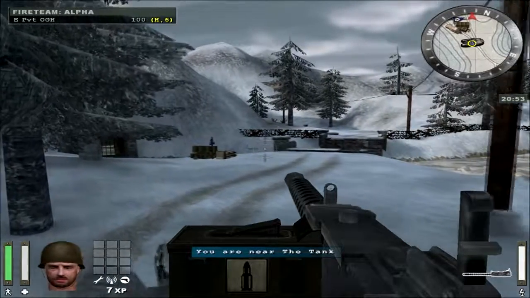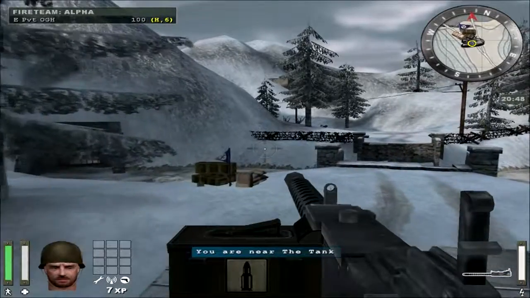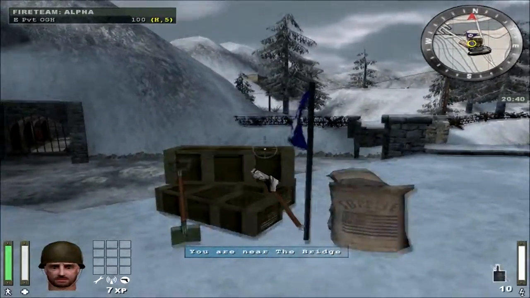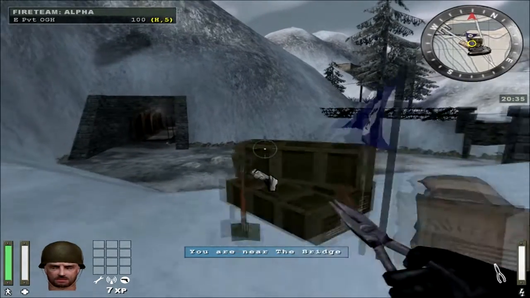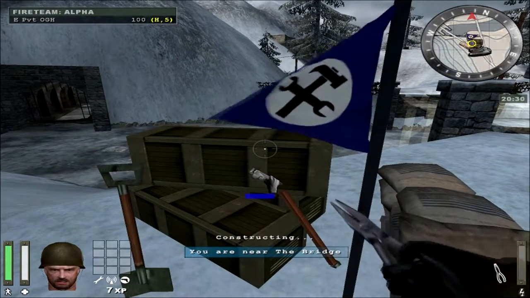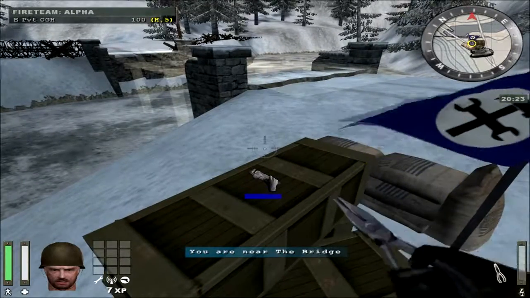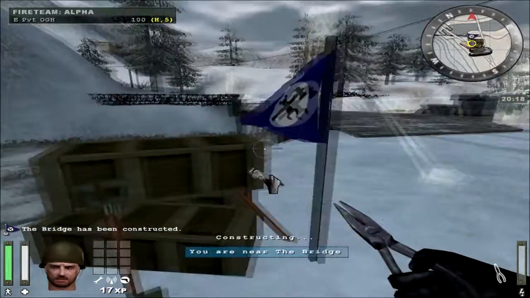One of the main things that is also very different is, as you can see, basically, if we construct this bridge right now, there won't be a commander actually saying you've constructed the bridge or anything like that. That's not in the beta version. Another thing is, as you can see, there's a transparent bridge that I'm actually repairing right now. Reinforce the bridge. Oh shit.